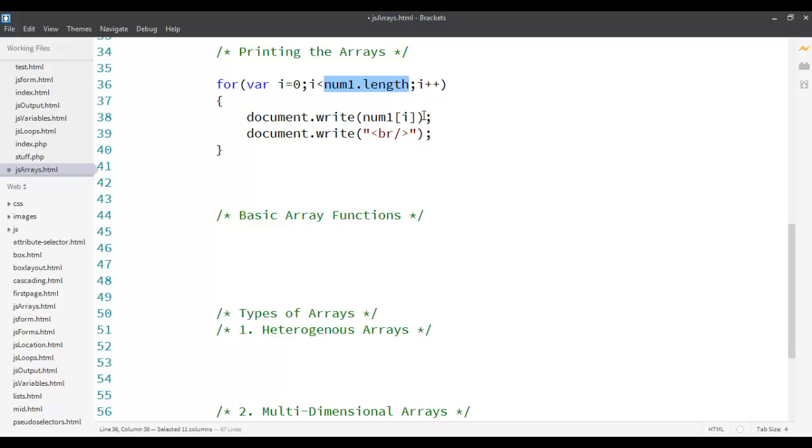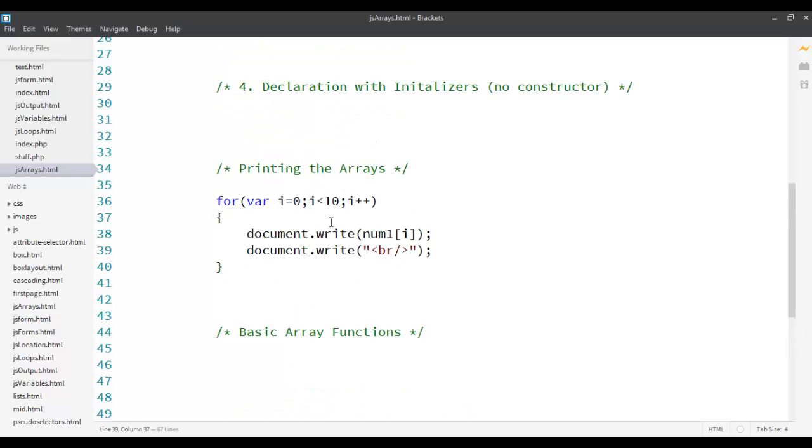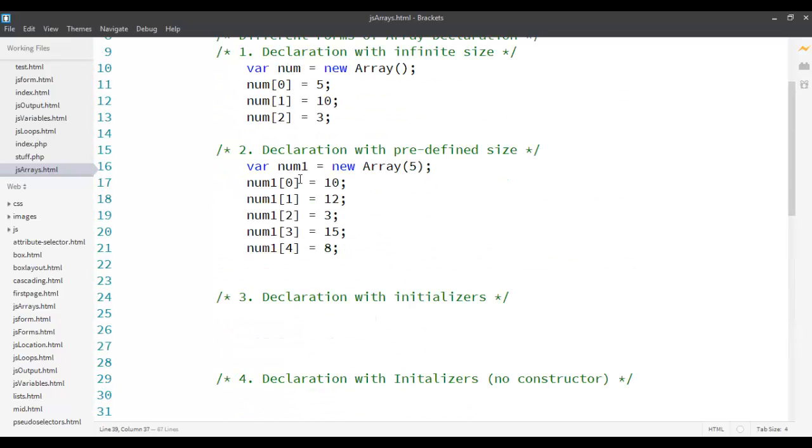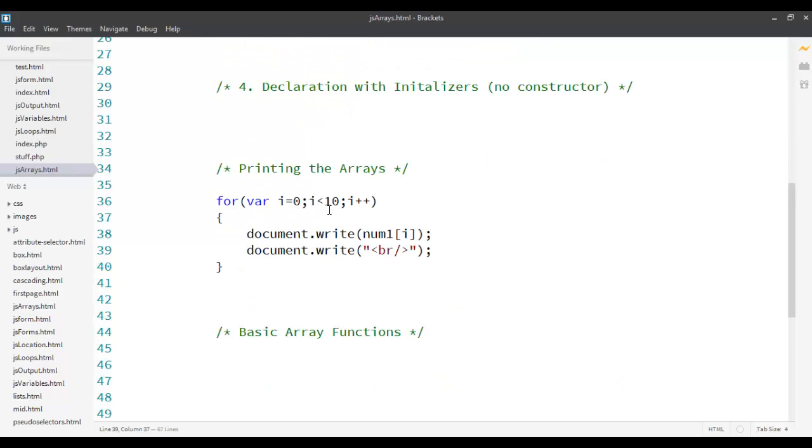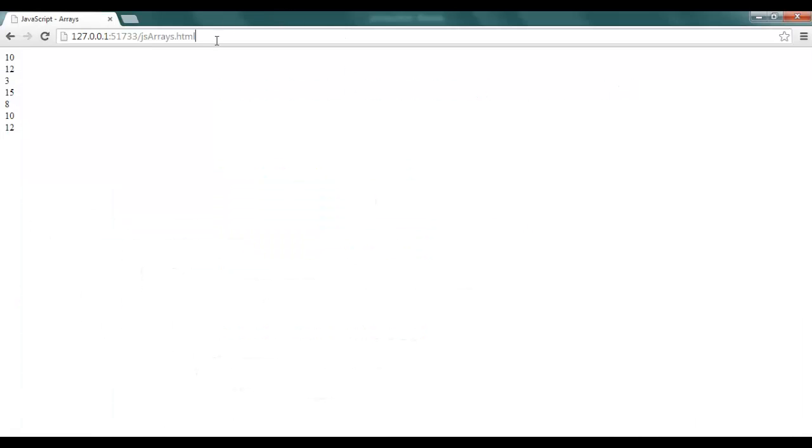Let's say I say 10 over here. Now see how it fares in a case where I am requesting a value which doesn't exist. See, the size of my array is now 5. It starts from 0 to 4, and I'm trying to go till 10. So there are locations which are not actually part of the array, but I'm still trying to access them. Okay, let's see how it fares in this case.